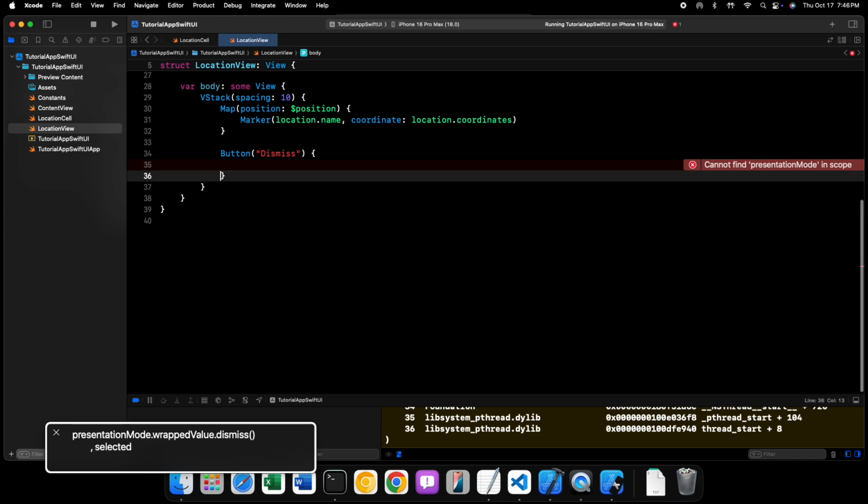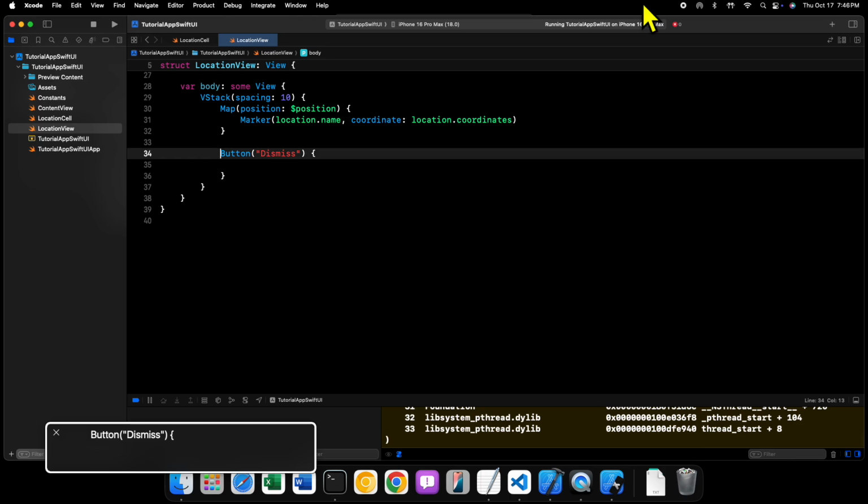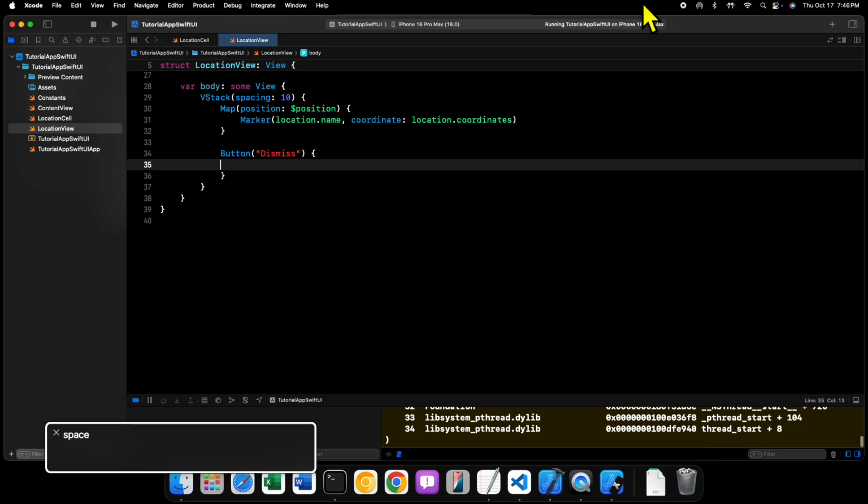And instead of presentation mode dot wrapped value dot dismiss, we can simply say dismiss and call it like a method, like that.